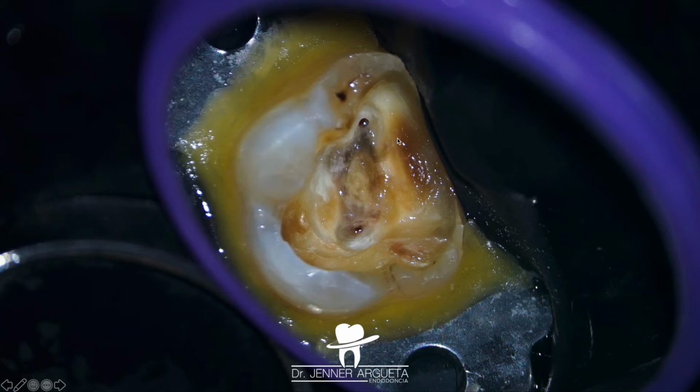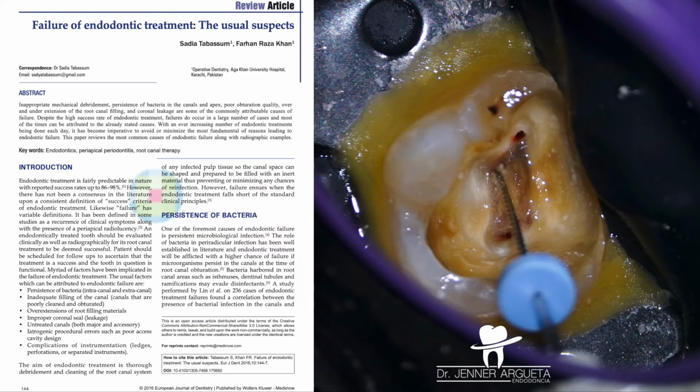We also have some remaining caries here. These caries have to be removed as well to have at the end all healthy structure. It's important to locate all the canals because one of the most reported causes of failure in the treatments related to the endodontic field is the persistence of bacteria, and that persistence of bacteria might be related to non-treated canals, and we need to pay all our attention to locate those canals.